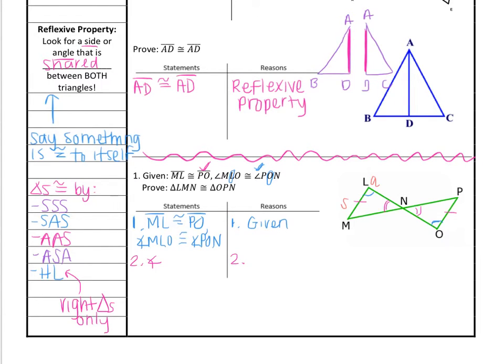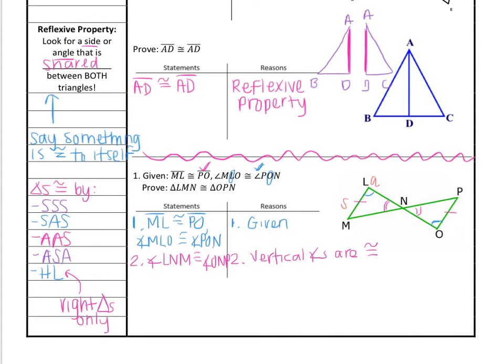So we have angle LNM, that was this first one here, LNM is congruent to angle, now we're going to name it the other way, L, remember, matches with O because we marked those congruent. So if I started with L to N to M, I'm going to start with O to N to P. So O, N, P. Again, trying to match those corresponding parts up. And our reason here is not bow tie angles. Remember, that doesn't work. But our reason is because vertical angles are congruent.